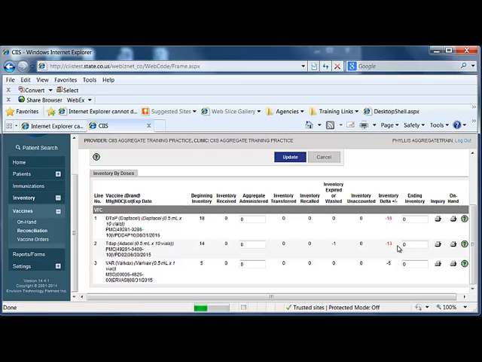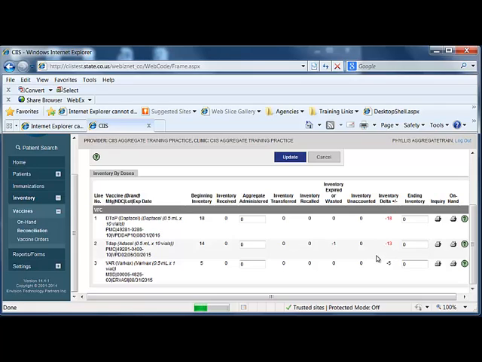First, enter all doses administered between the reconciliation begin date and end date for each vaccine listed on the reconciliation in the Aggregate Administer column. Note, anytime you enter the aggregate doses administered, be sure to use a negative number. You will also need to make sure all of the adjustments and transfers that occurred between the reconciliation begin date and end date have been entered in CIIS and appear on the reconciliation screen.